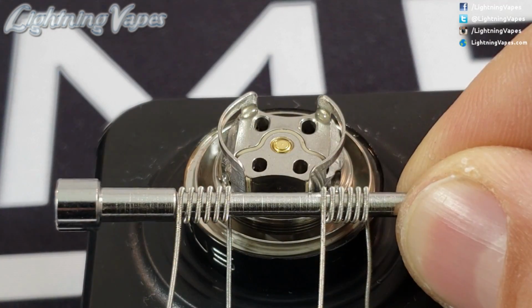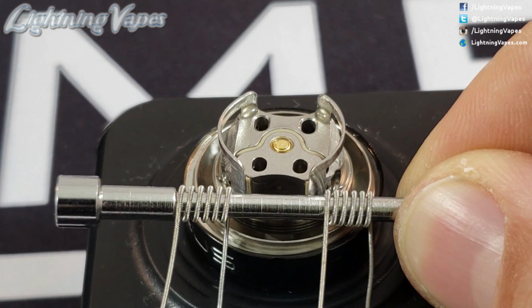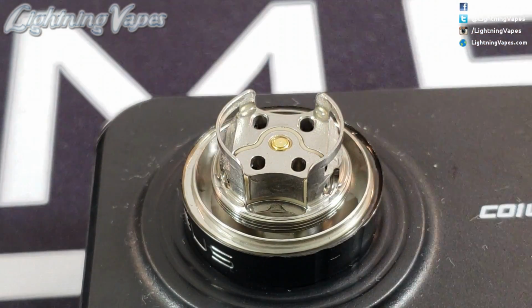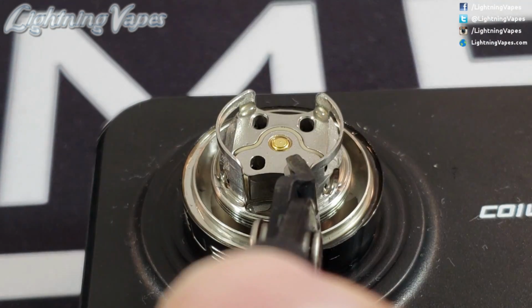Here I've prepared a couple coils. This is 26 stainless, 36 stainless, Clapton single core. These are 6 wraps around a 3mm bit. We're fairly limited on how large we can build our coils because of the lips we have on either side of the postless deck. The thing about that is we want to be able to center our coils. If you build anything too much larger than 3mm, you won't be able to center your coils because the rod has to sit in between these two little flaps.